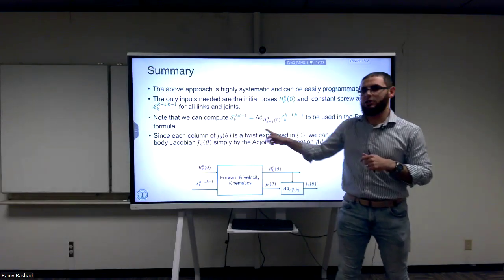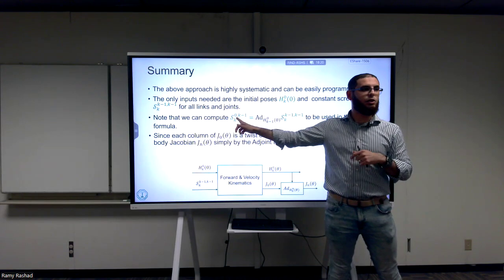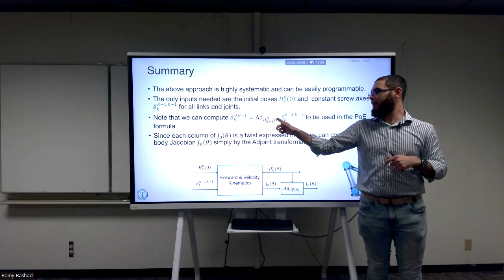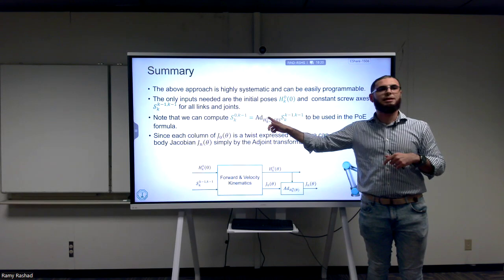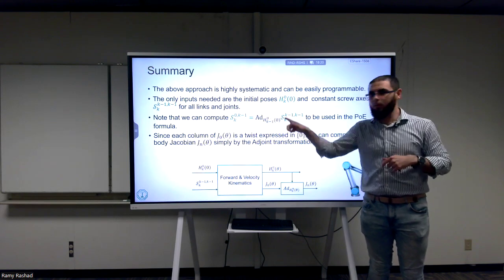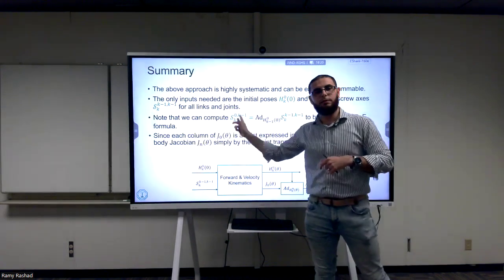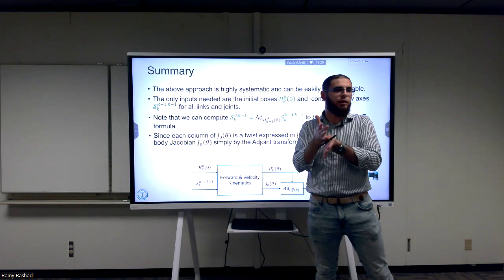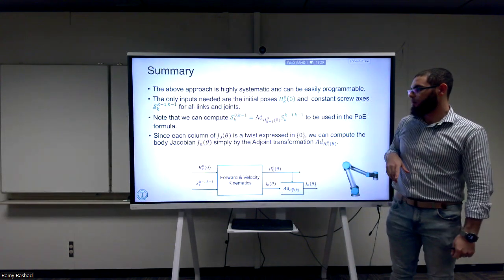And we have this expression that will transform it to the 0 frame. What is this expression? It simply says that I use the transformation from the k-1 frame to the 0 frame in the home configuration. This is a constant vector, this is a constant matrix, and this is a constant vector. I'm going to have this. I can even do it in a pre-processing way. It's not needed in the algorithm itself. And that's it.